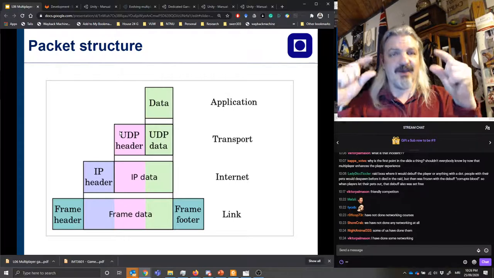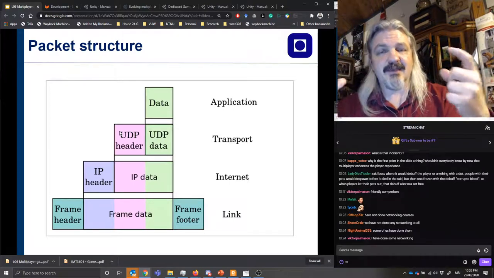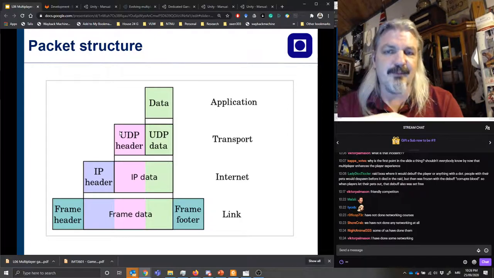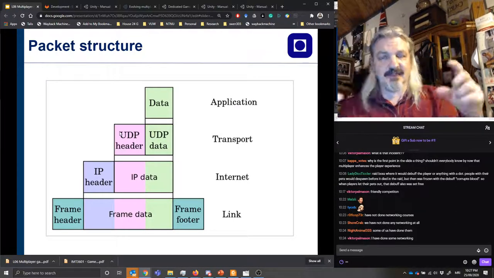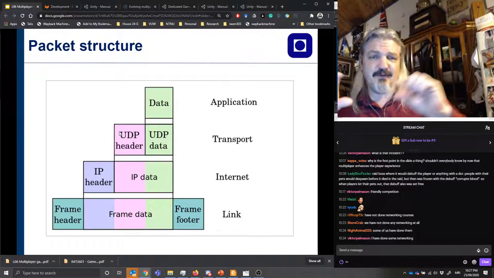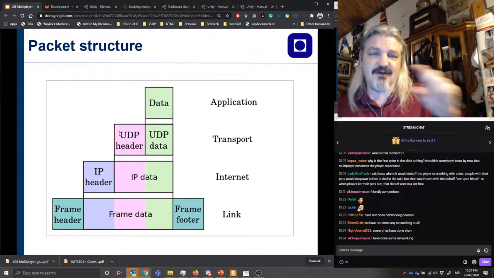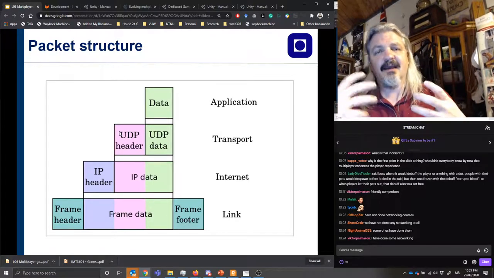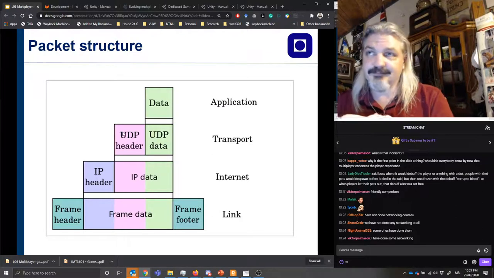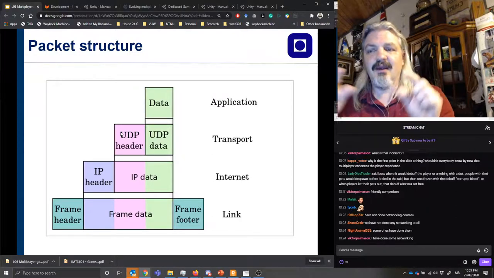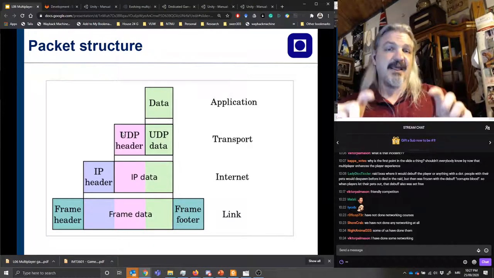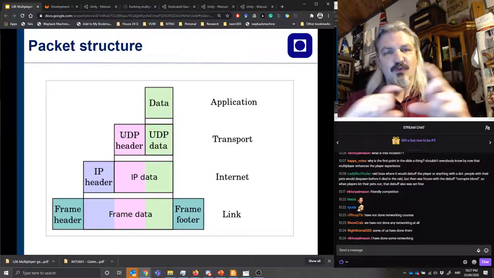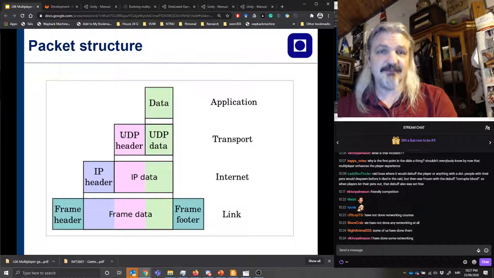So we have your application, which is sending data back and forth. There is a layer beneath that, and for example, this could be UDP, which is a transport layer. So we have the application layer, and we have a transport layer, which could be UDP or TCP. Some people put TCP up high in the application layer, but you can call it a transport layer. TCP is transmission control protocol over internet protocol. UDP is user datagram protocol. That's a transport layer protocol. UDP doesn't know its order and doesn't correct for lost packets. TCP does. So these are 2 different things.